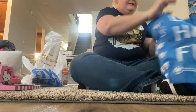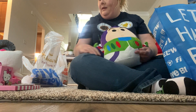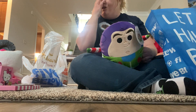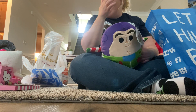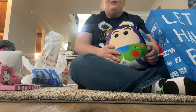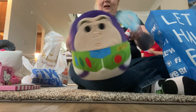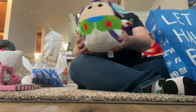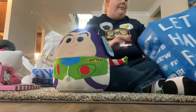So we went on a Squishmallow hunt and stopped at a Walgreens by where the Hello Kitty Cafe truck was. Their setup was so weird — you couldn't even see where the spring, summer, or Easter Squishmallows were. But we found the little toy section and guess who we found — Buzz Lightyear! So we got Buzz because, well, we had to get him.